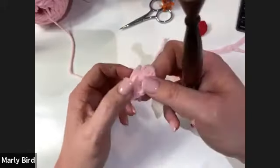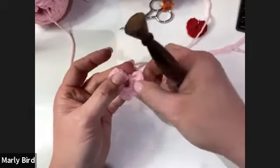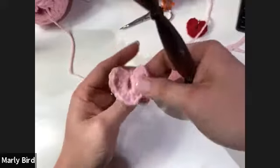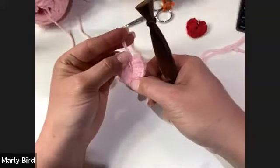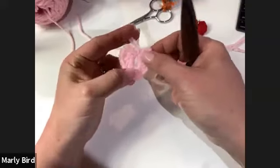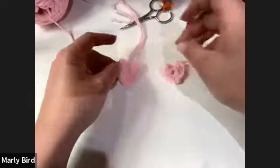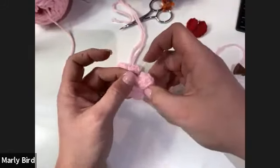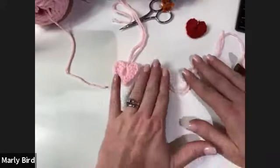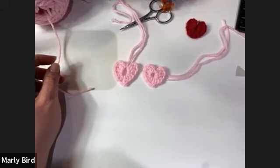How we doing, Patricia? We are doing good. All right. When is your next class? AJ wants to know. I don't think I have a class until March, but I do have several classes that have been recorded here on Michael's, including beginner crochet class, beginner knitting classes. There's lots of different levels that we could go through.